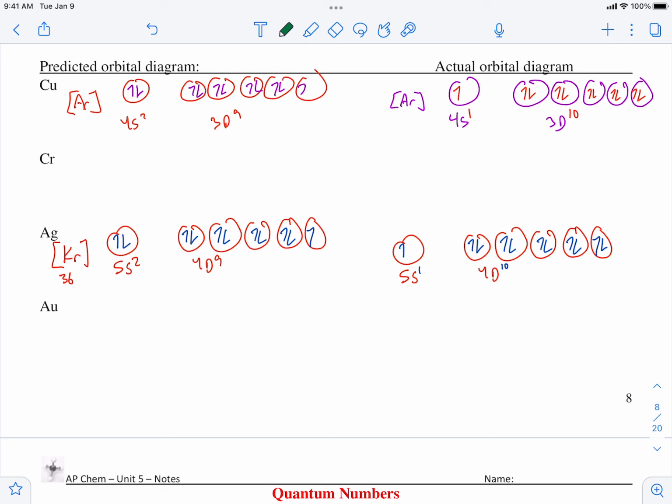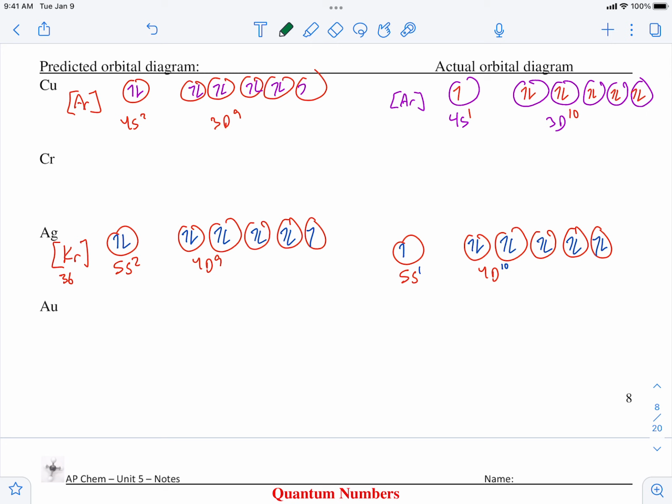Okay, but I'm showing this to you. These are examples that happen, but there's never going to be a really big question about these. We're trying to move away from nitpicking specific exceptions. I'm just showing these to you so you understand, because you're going to still come across some literature that refers to this. Okay, let's just do the chromium, and then I think we'll be done with this.